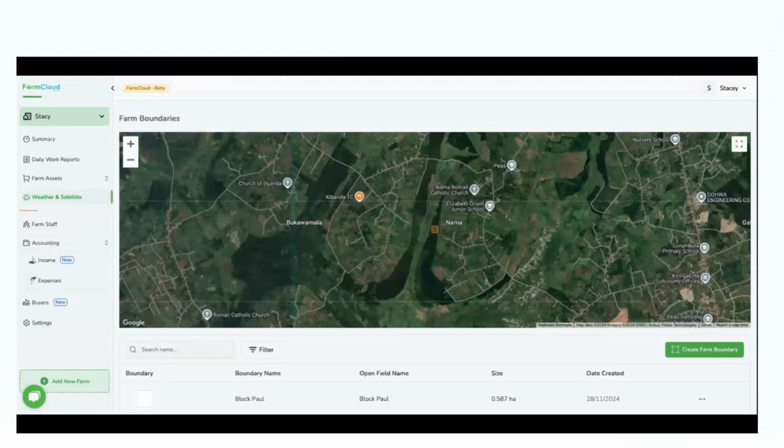So the next bit of FarmCloud I want us to cover is the weather and satellite section.